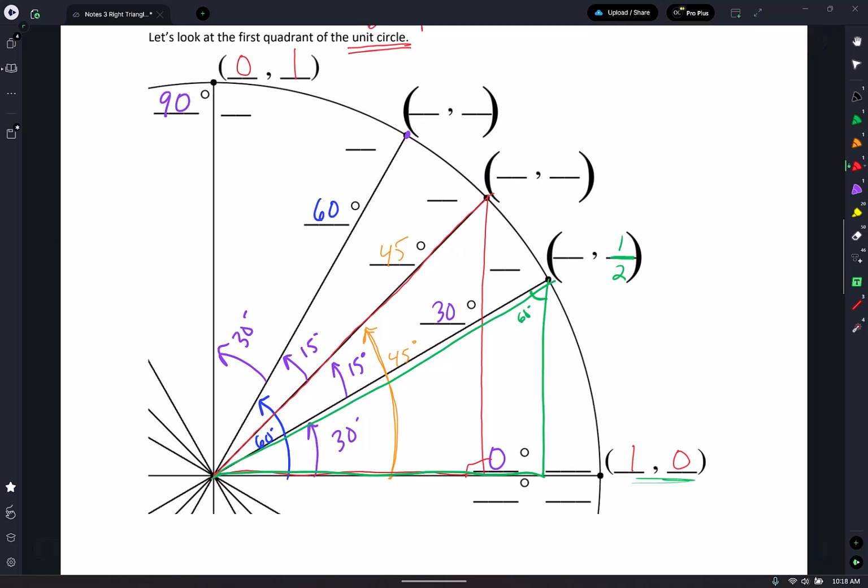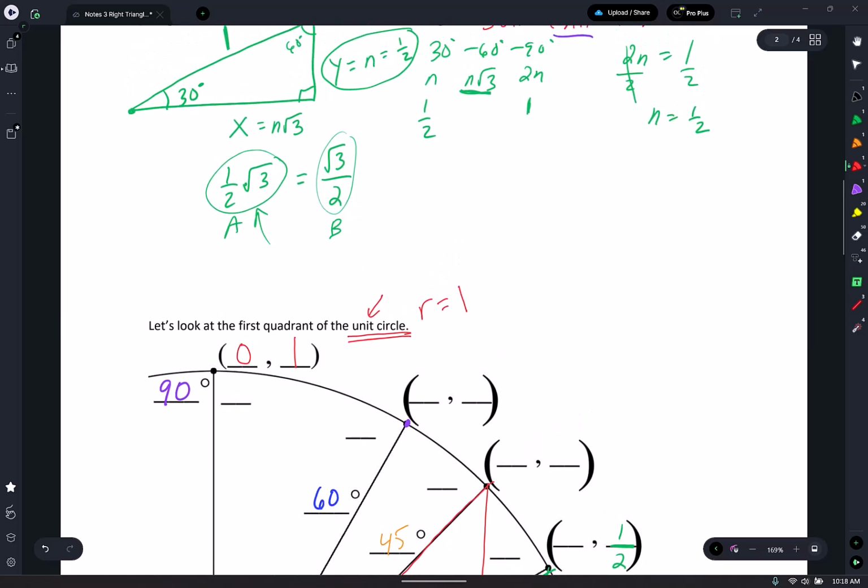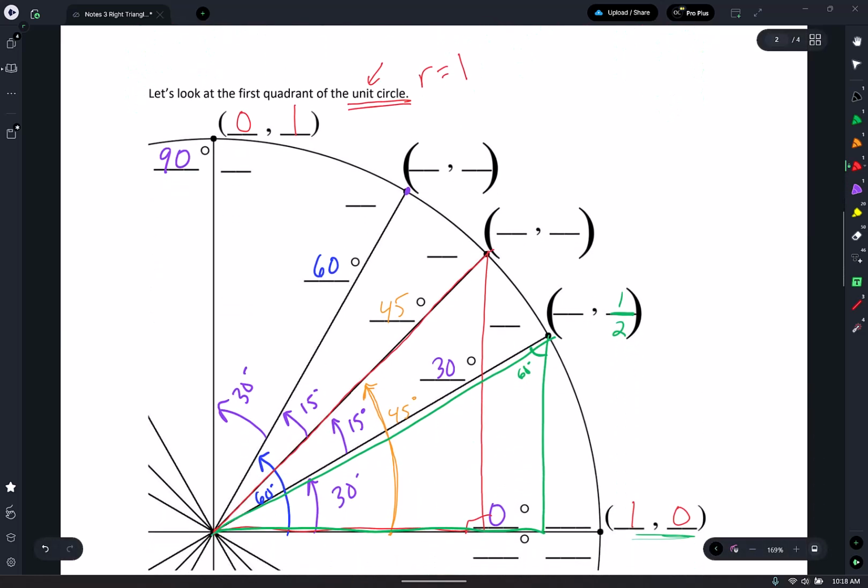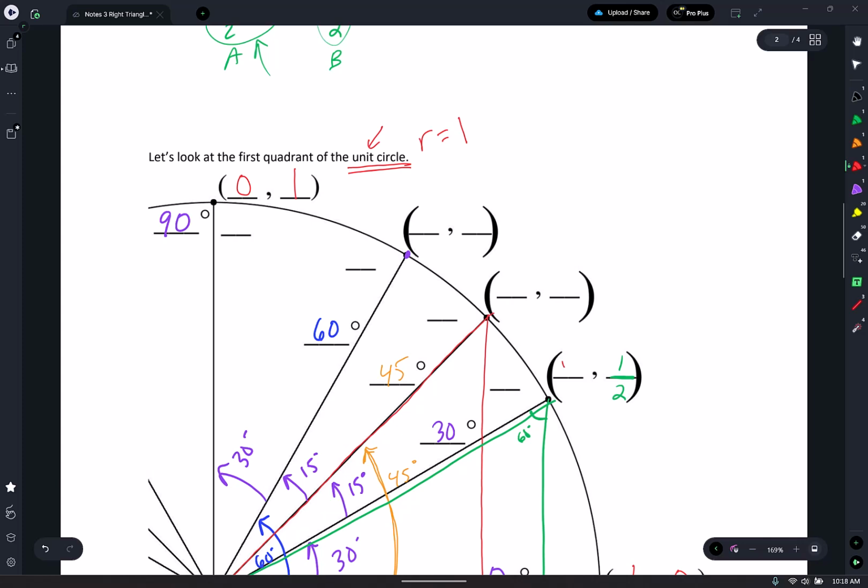Let's focus. Don't worry. All right. Did I answer your question? Any other questions? All right, here we go, guys. You guys were saying that you prefer A over B. That's fine. If you prefer A over B, go ahead. I'm going to write square root of 3 over 2 like that because I think it looks cleaner and neater. If you want to write 1/2 with a square root of 3 on the side, that's fine as well. Are we okay? All right, here we go.